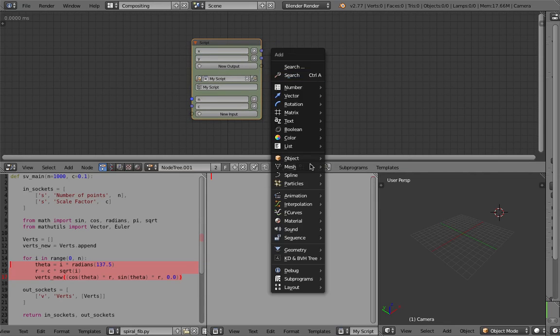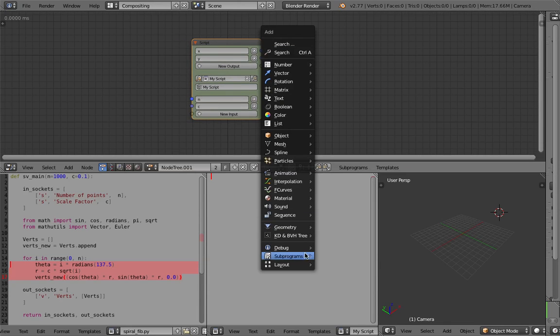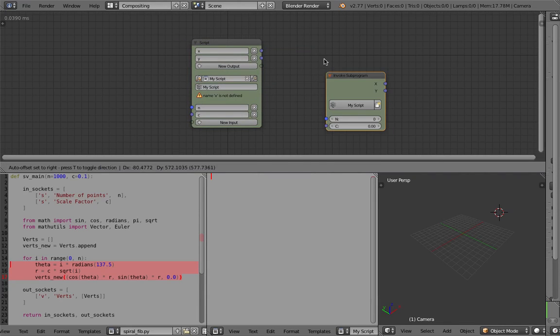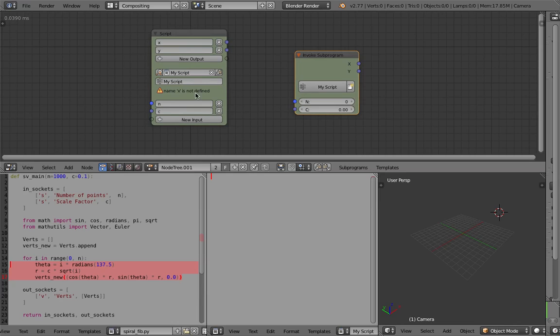Normally I will just create the node right away and see what complaint we get. Name x is not defined. Maybe we just define the x and the y, so it's not complaining anymore.